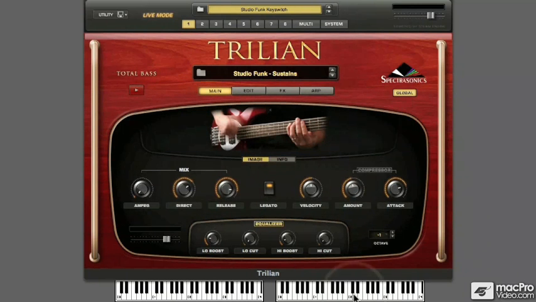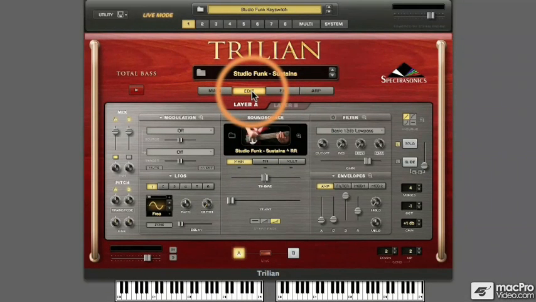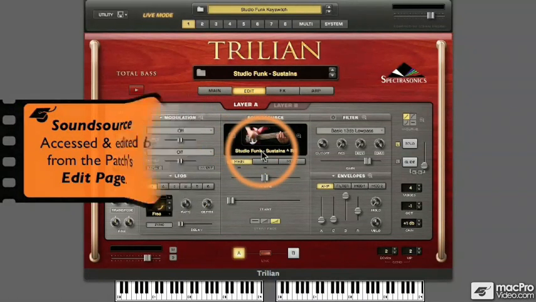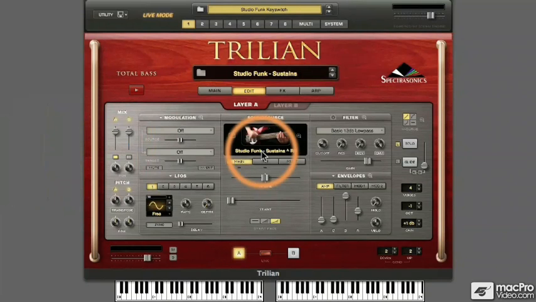Legato can be switched on and off from the main page controls, but we can also access it from the more detailed Edit page. Click on the Edit button and check out the central area. This is the sound source section in the patch editor. From this view, we can load alternative sound sources or check out the sound source zoom. Over here on the right-hand side, in the patch common area, we can change the number of voices available for non-adjacent overlapping notes. It's currently set to 4, as we've seen.